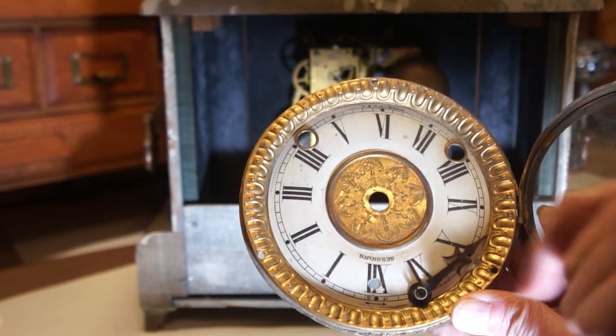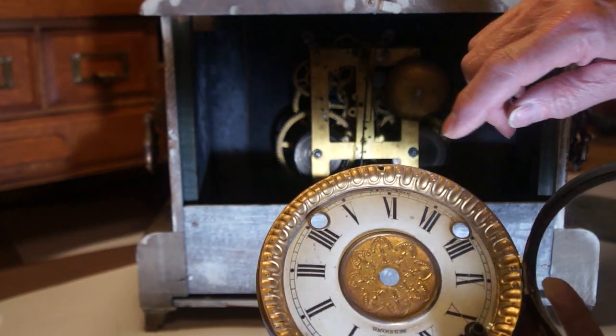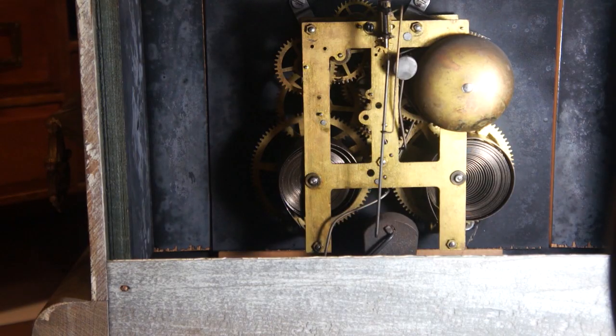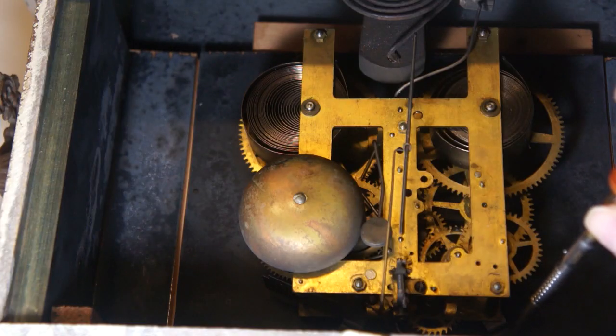But as you can see, it's a Sessions. We've got an hour hand, but it's missing the minute hand. And it looks like they've gone ahead and painted this brass as well. The movement looks like it really hasn't been touched in many years. There's a lot of cobwebs, just a lot of grease. We'll get the movement out and get it on the bench and take a closer look at it. And once we get that movement working, then we'll deal with the case.